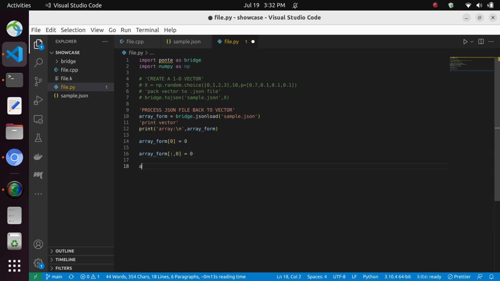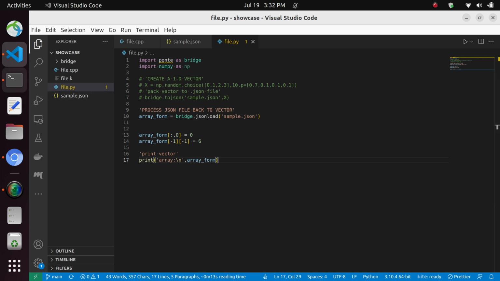And let's say that we want the entry on the last row and the last column to be 6. Okay, we can just define these. Actually, we don't need the first value here. And of course, the name of our array is array form. So after doing that, we can print the newly modified array, after we have imported it and made some changes, right? I'm just gonna make changes to array, to matrix, you could say even.